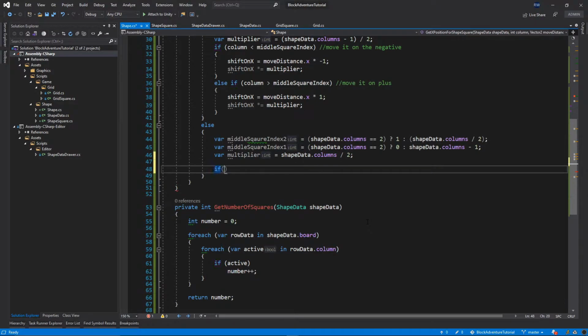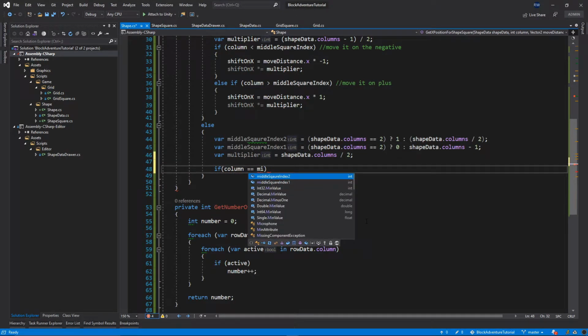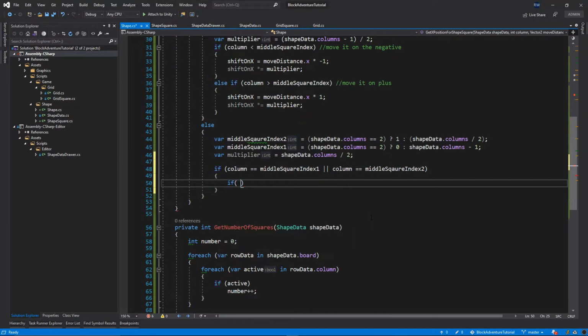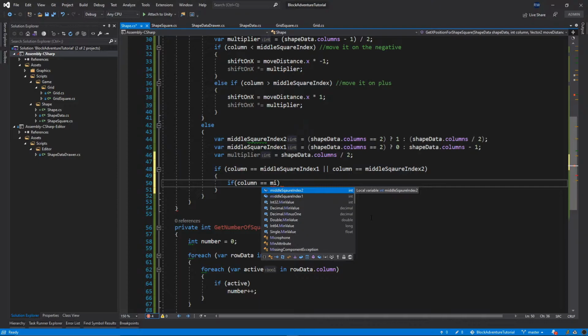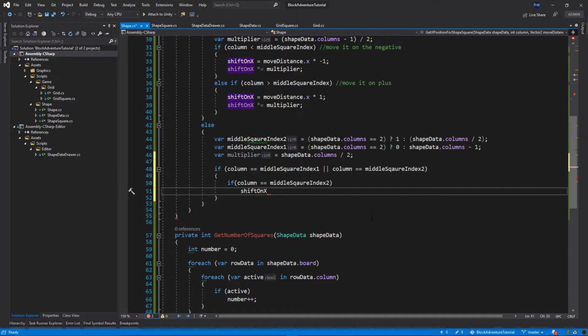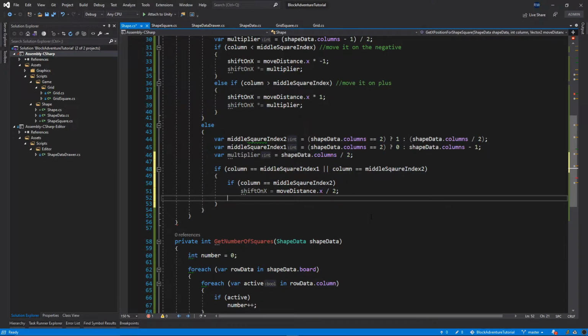and let's actually implement this logic now. So if the column is equal to middleSquareIndex2, we want to set shiftOnX equal to moveDistance.x divided by 2, and then let's put another if statement.